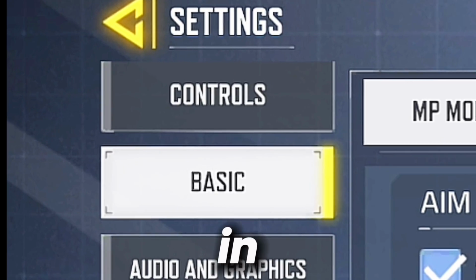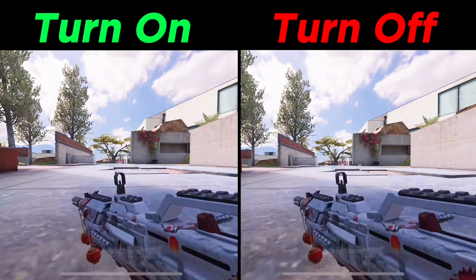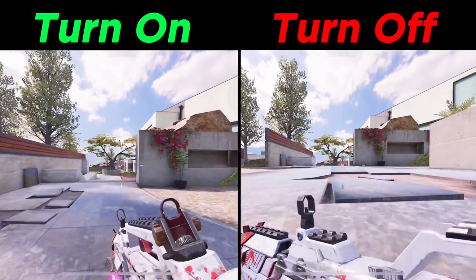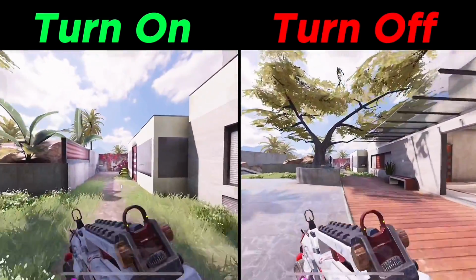You can turn this on in the basics of the settings. Just click turn on. Here is the side-by-side of having this turned on and off when proning. It is very clear that this makes you have faster movement, which is needed when you rush the enemies.